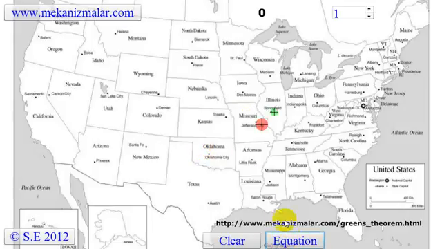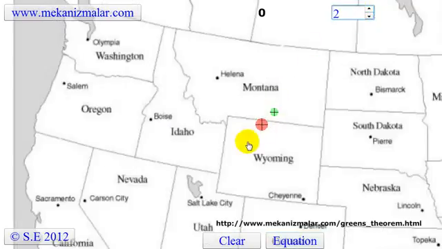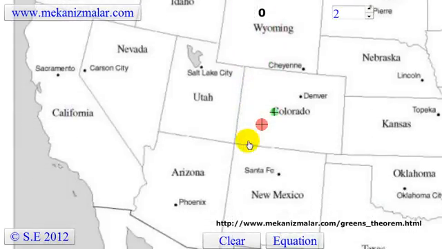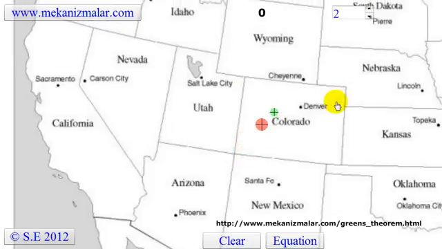Now let's show you how and why this formula works. Here we have a map of the United States. Now let's focus on Colorado. We're going to show you how the area of a state or multiple states can be calculated with Green's theorem. As you can see, we have a green and a red circle on the screen. The center of the red circle is a reference point which will be used to calculate the area of the state or states. The green circle represents points on the circumference of an area to be calculated.